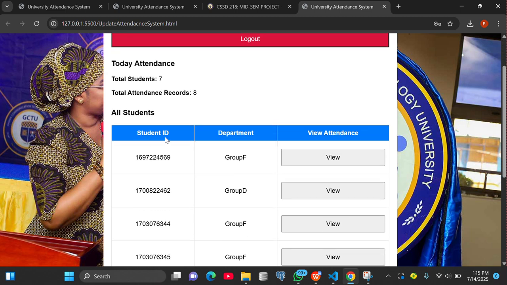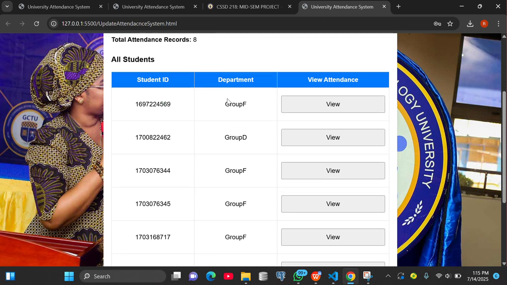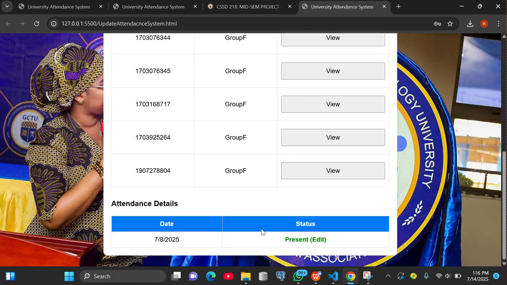As administrator, you have the authority to view each student's status. You can view a student, and you can even edit, because you are the instructor.